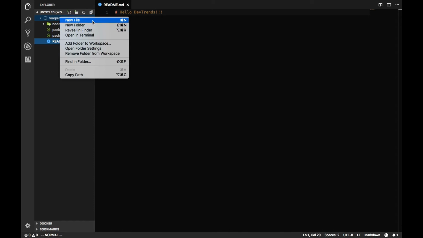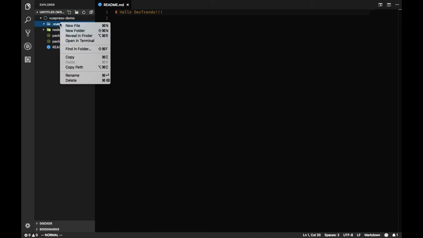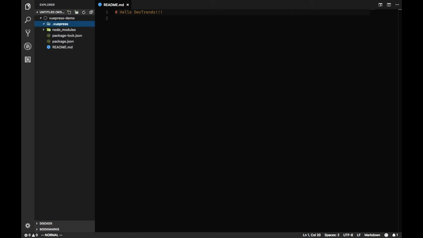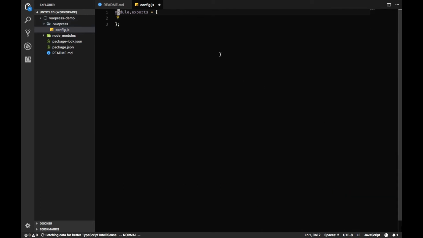It's called .vuepress, in the root directory of your project, and here we can create a config.js file which will be the config for VuePress. And here we just export a JavaScript config.